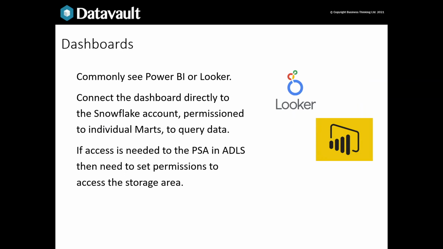Now, sometimes your users might want to access the persistent staging area, in which case you need to open the link to the data storage account to allow the dashboard to see that data, and be very careful about what permissions you give in there, because the data lake is everything, and you may want to hide certain data types or certain data areas from them. So make sure you choose your filter on the data quite carefully.